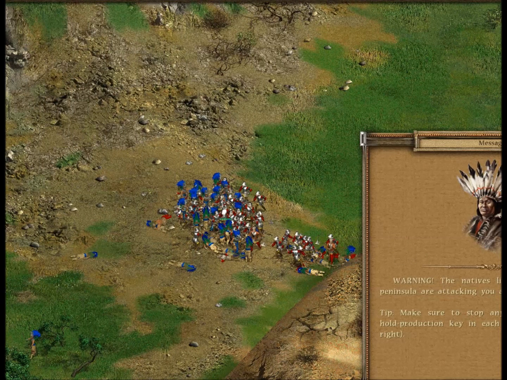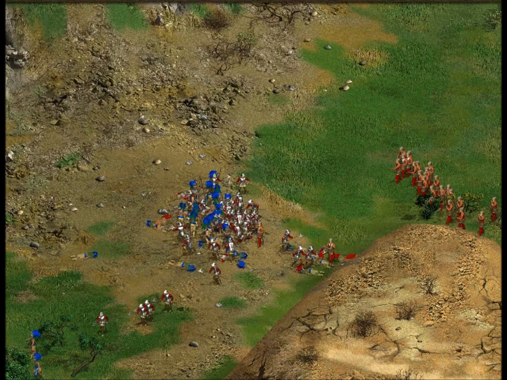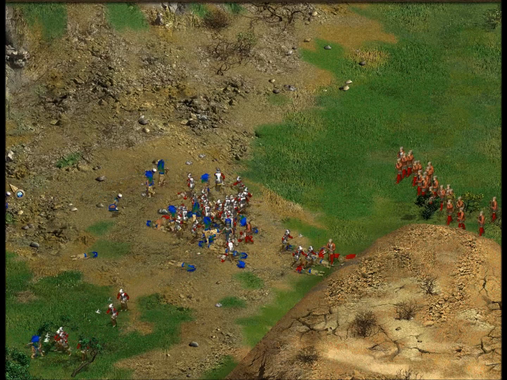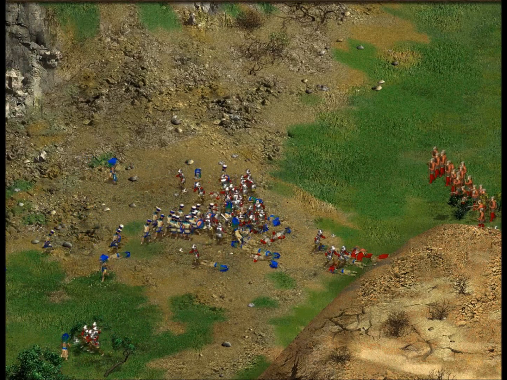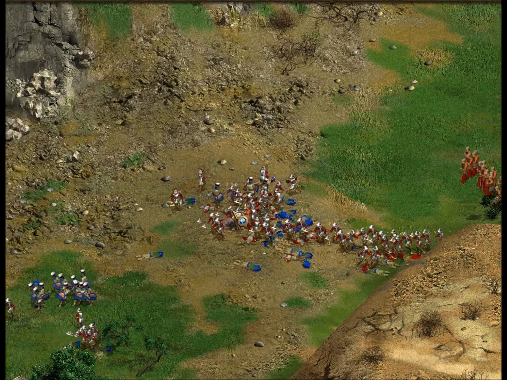I'm a little worried. Natives living in the Northern Peninsula are attacking you again. These bastards. Well, I think we're all right, and it looks like the Mayas may actually be trying to retreat a little bit. They probably can't take that withering fire from our arquebusiers, but no, they've got reinforcements here, and we may need to start building troops for sure.